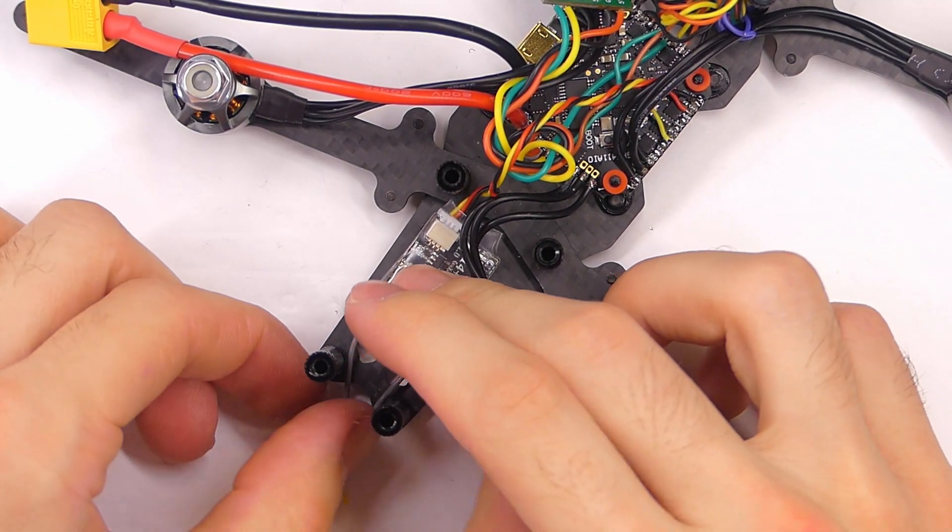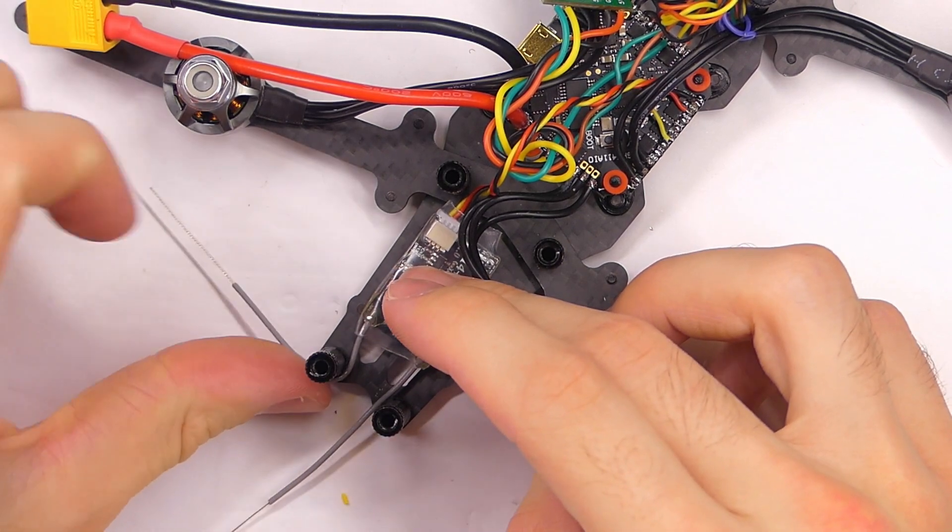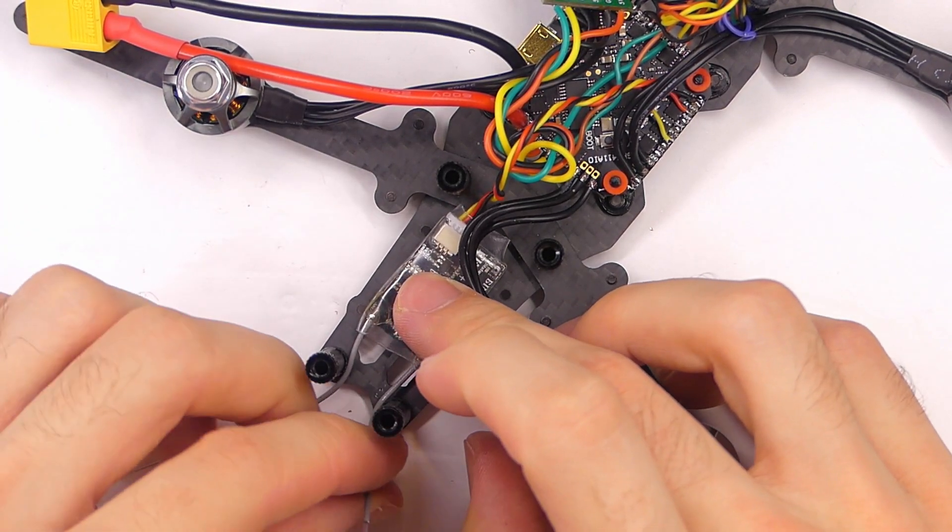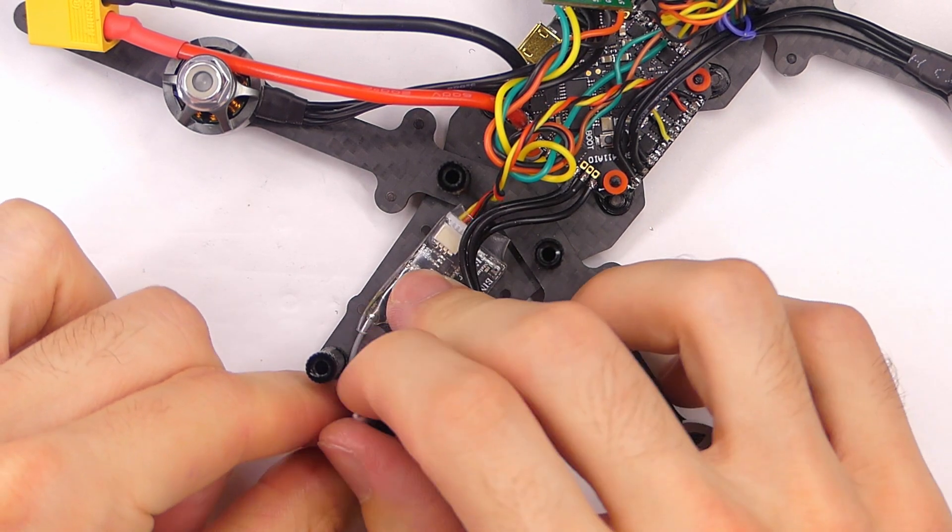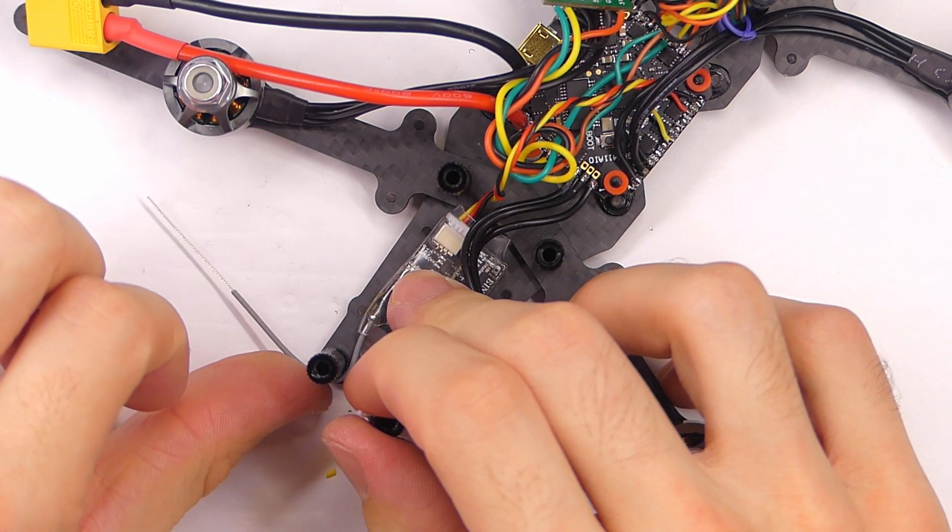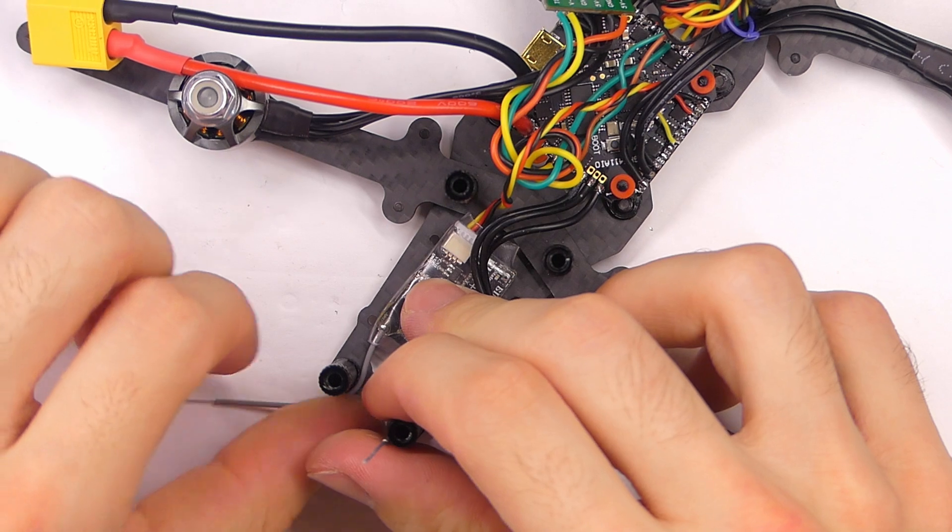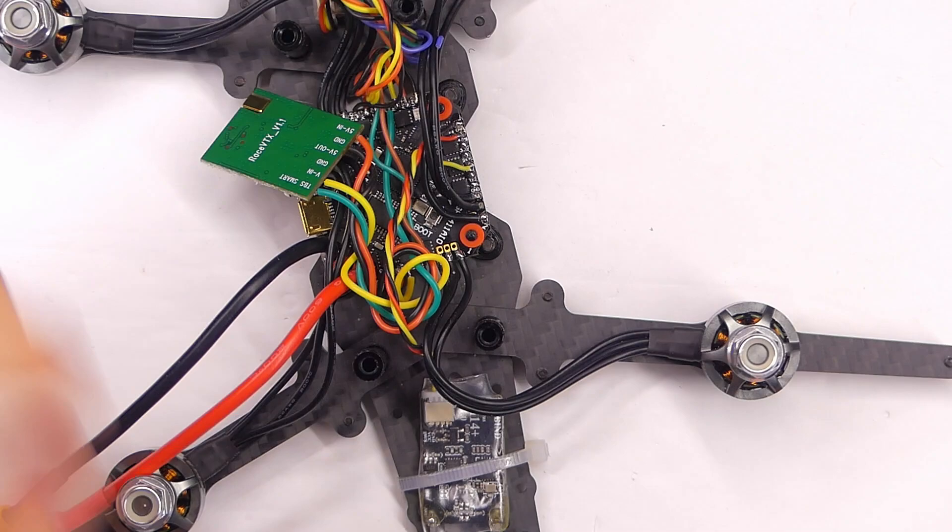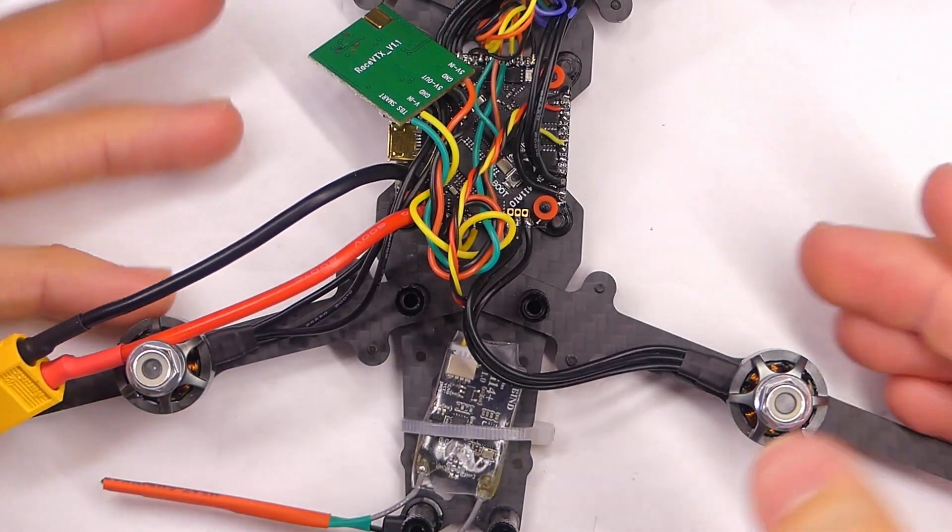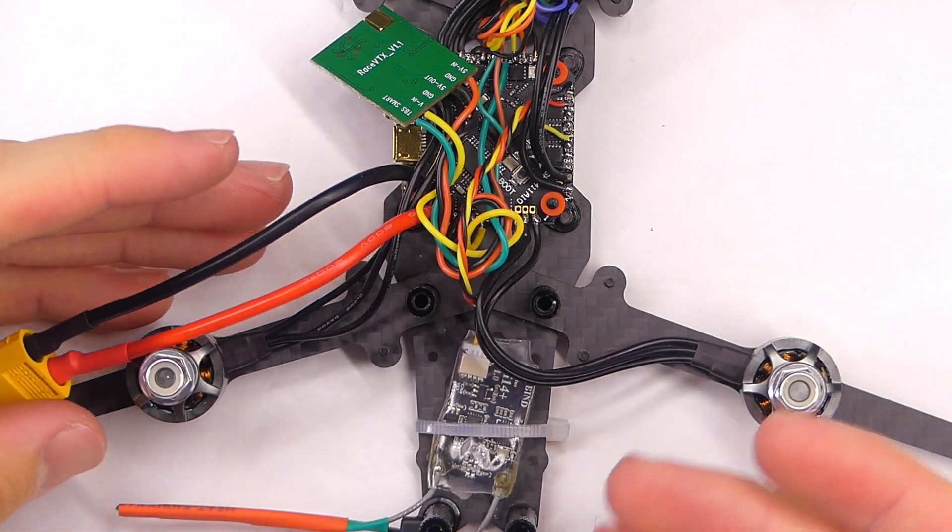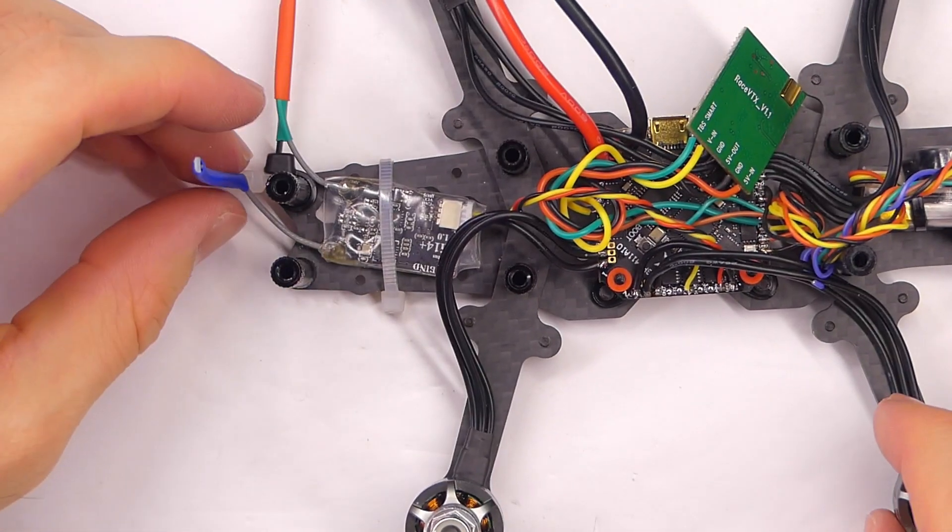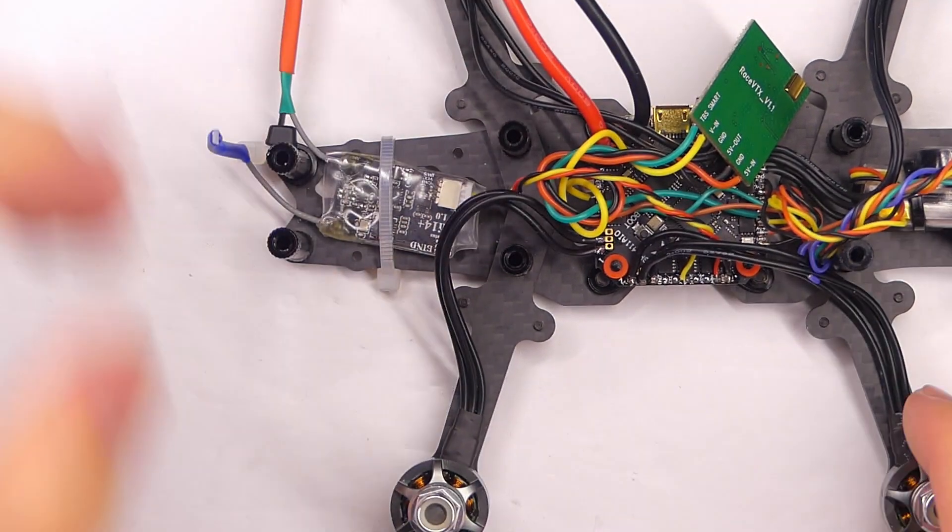And then for the antennas, I think we'll have one coming out the side here and then one coming out straight up. And I think we should get pretty good reception off of that. Even though in some cases we will have the frame in the way. Yeah, I'm pretty happy with that because these are going to be ducted as well. We don't have to worry about them getting sucked into the propellers or anything of that nature. Okay, so that does it for the receiver. The receiver seems to be locked in there pretty nicely.